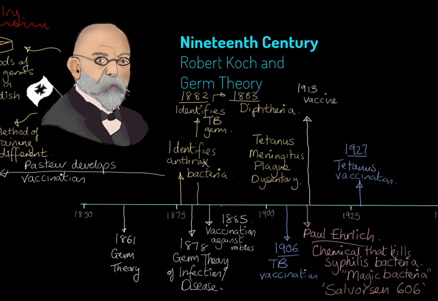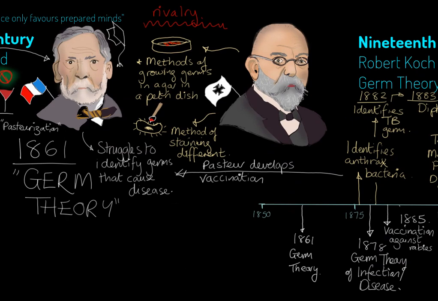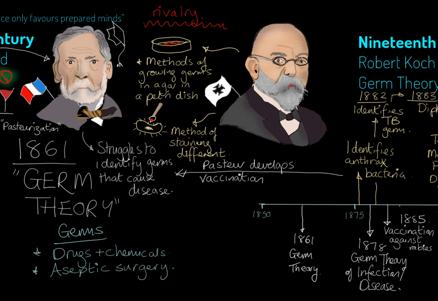The knowledge of germs has a lot of results. So for example, knowing about germs leads to great developments in drugs and chemicals to kill them. It leads to great developments in aseptic surgery because once people understand that it is germs that are causing infections in surgical patients, they're able to target it. And it also has a big impact on public health because once governments begin to understand that germs are causing disease, then it's easier for them to understand how to target them.